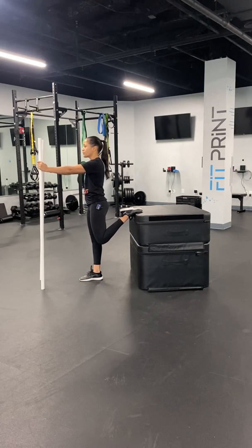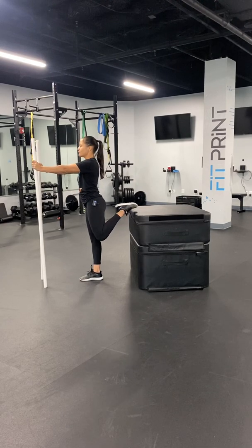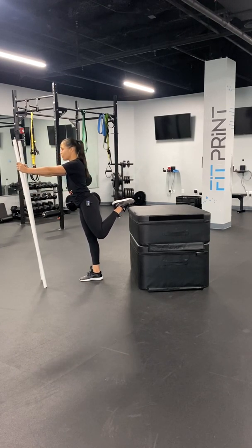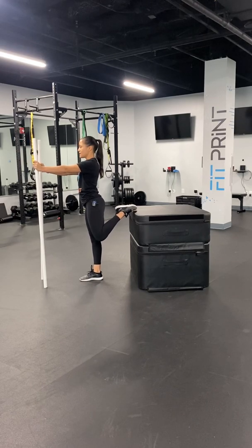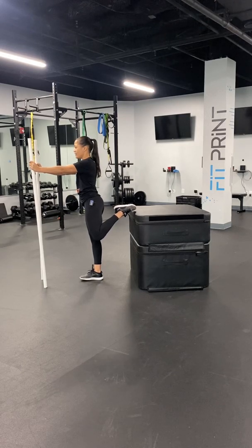So what it'll look like, you're going to make sure your ribs are locked down and your bum is tucked, and you're going to first start by pressing your foot into that box or countertop for 10 to 15 seconds. So I am driving that foot down as hard as I can, pressing, pressing. I'm pushing my heel away from my butt. And then after that, you're going to deload and relax. And then you're going to drive your foot off of the box or the countertop. Now you want to make sure you don't lean forward. You want to try your best to stay as straight as possible as you're pulling that heel into your butt. And you're going to really feel the back of that thigh fire up.